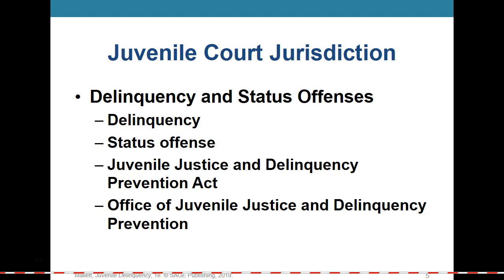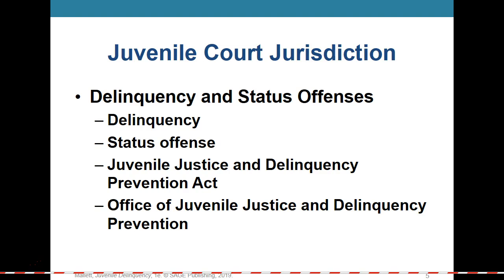The Juvenile Justice and Delinquency Prevention Act mandates that the state not incarcerate juveniles who are involved in status offenses or abuse and neglect cases. The act is overseen by the Office of Juvenile Justice and Delinquency Prevention, the OJJDP, which is part of the U.S. Department of Justice, the DOJ, and the federal courts and jurisdiction. The Delinquency Prevention Act in 1974 that I just mentioned earlier was revised again in 2002. It's the first comprehensive federal law for the prevention of delinquency. The Federal Juvenile Delinquency Act defines delinquency as the violation of a law of the United States committed by a person prior to his 18th birthday, which would have been a crime if committed by an adult.